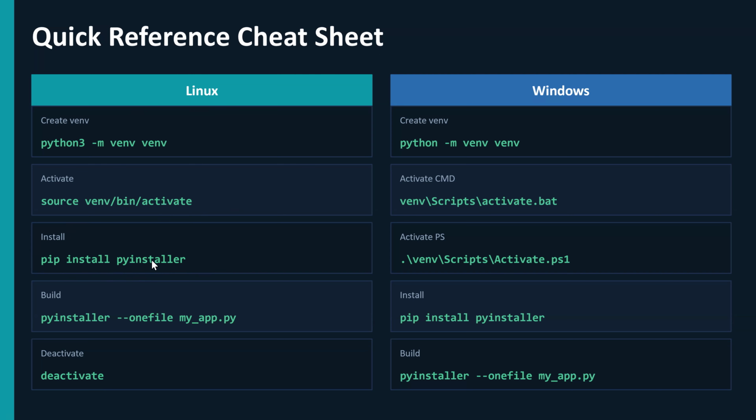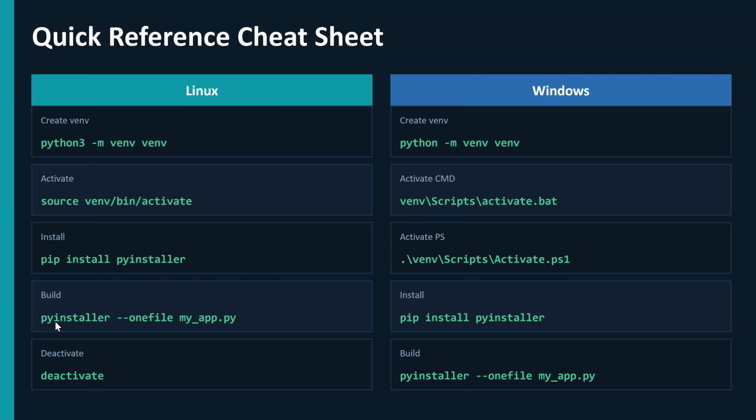In this case PyInstaller or pandas or NumPy or requests, just replace the name of the module with that one. And then pip list will show all the modules that are currently installed. pip search will search, and pip reinstall will reinstall the module you name.